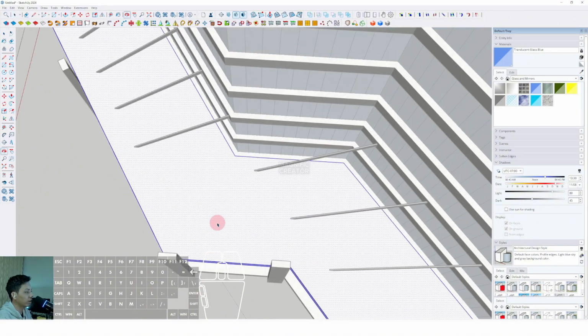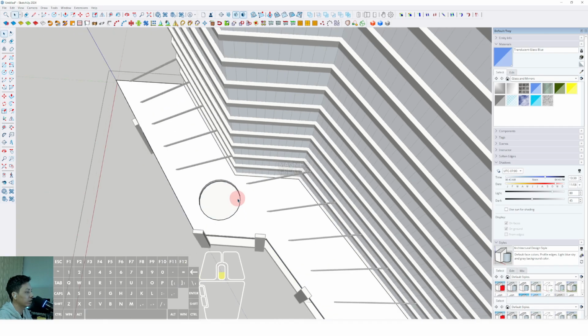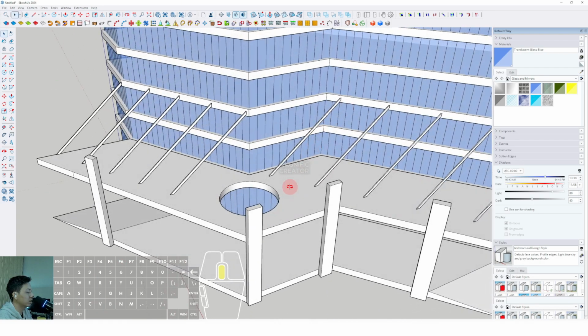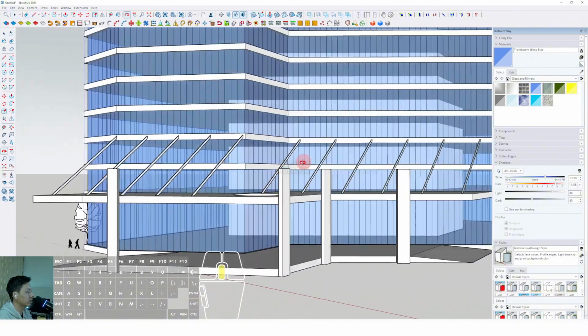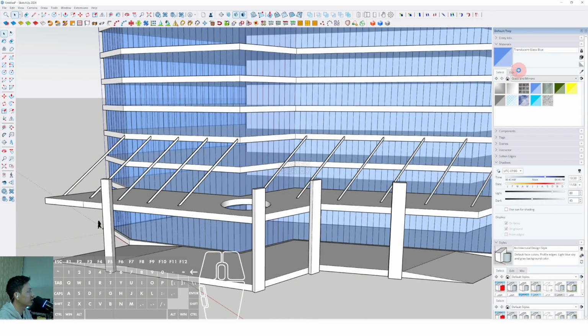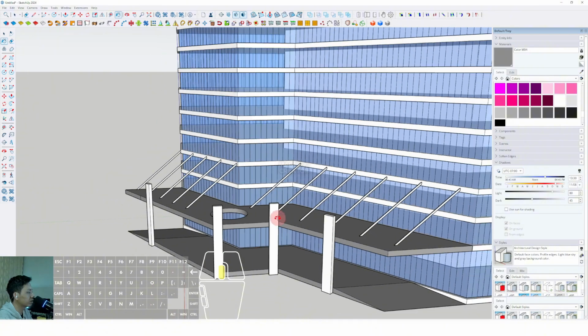Okay, now you can also make another skylight. Okay, in here you can make the circle skylight in here to make the difference, of course. So you can select the color and assign in this position.